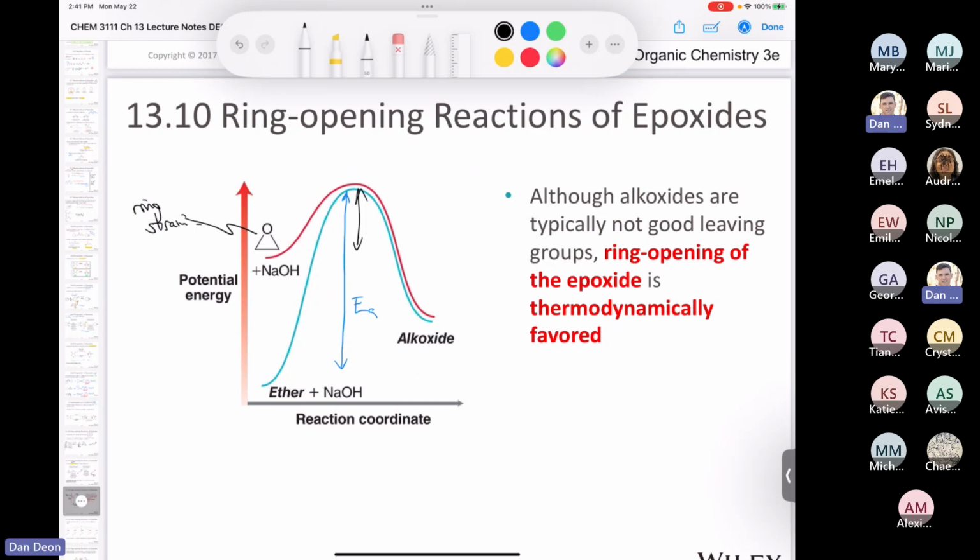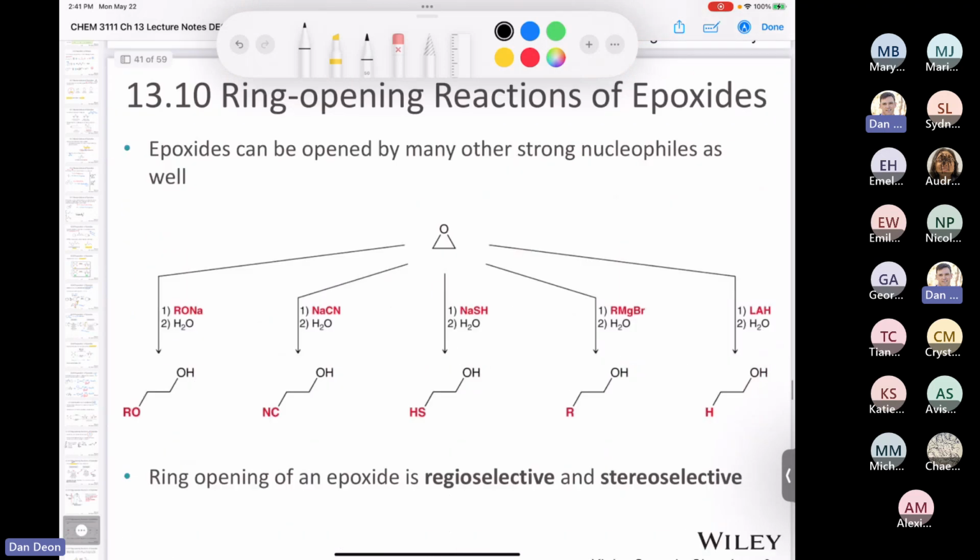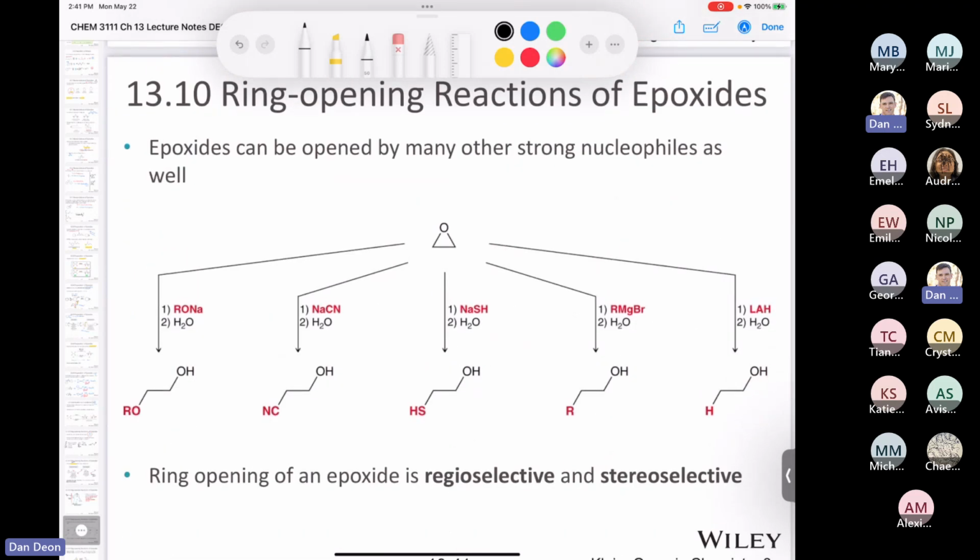So with all that in mind, if you're wondering, what kind of nucleophiles can I hit my oxirane or my epoxide with? So here's your epoxide. Okay, I'm going to stop and take a drink of coffee here, just so I can stop talking for a split second, because I want to tell you something about this slide. I've never said this before to a class, but I'm going to say it to you guys. There is a lot of information here. It doesn't look like much, but there's a crap load, pardon my language, of information on this slide.